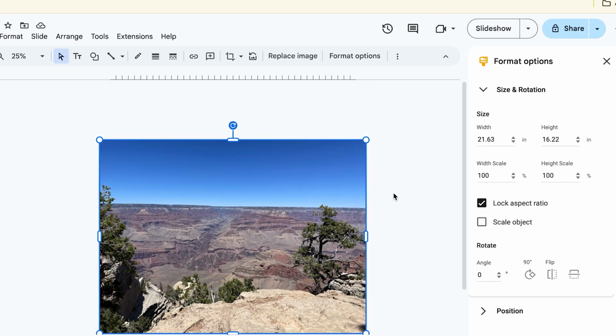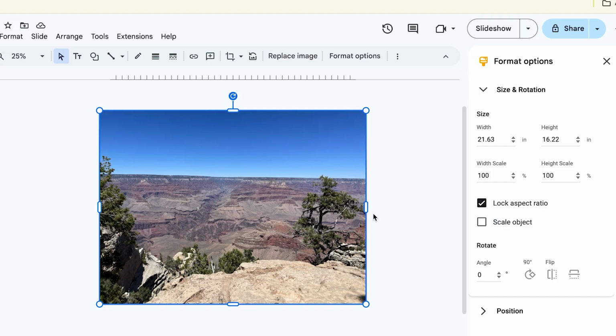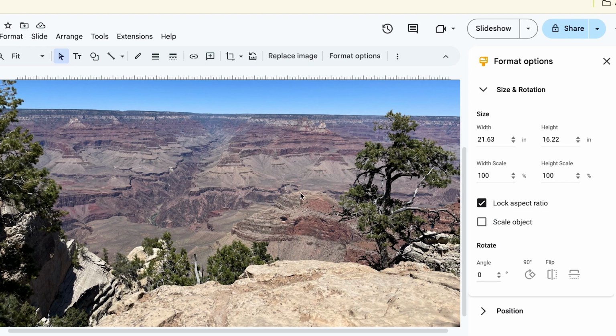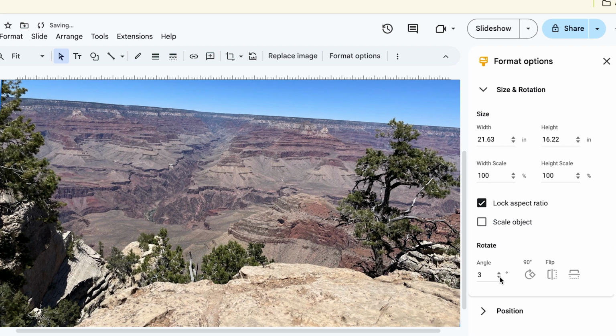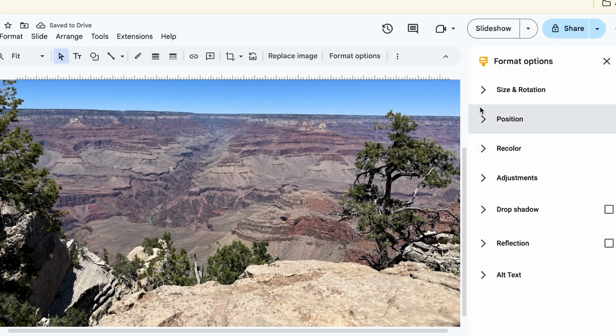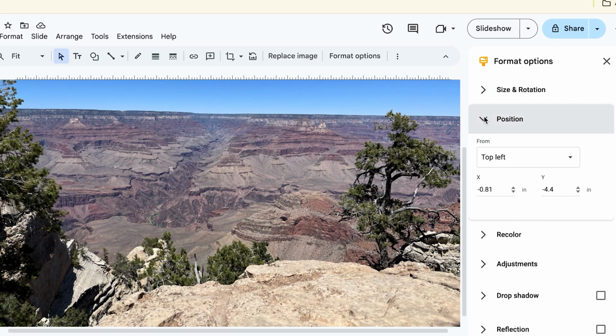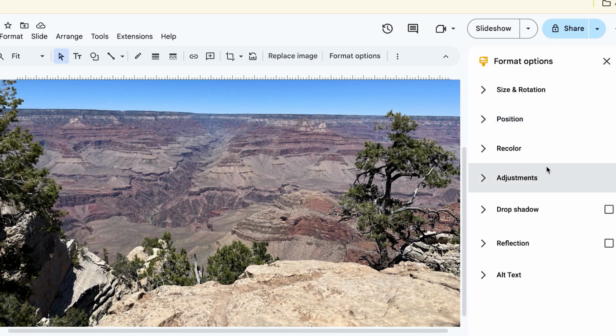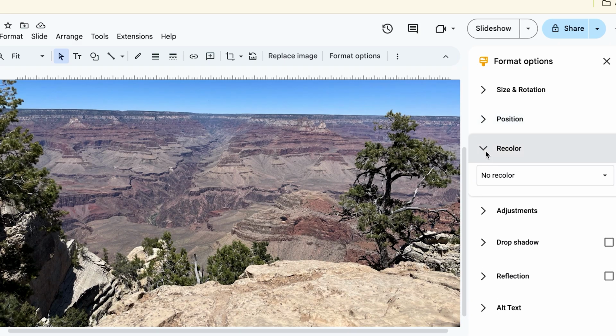You can crop it if you want to, but you don't have to, because when we export it, it's going to crop that for us. So I've got my image. I'm going to go back to fit. If you needed to fix the rotation, you could fix that a little bit too. There is a really nice quick angle tool if you did need to adjust your angle because your photo was crooked or you took it slightly crooked. There's the position. We've already adjusted the position and scaled it to fit how we want this to look on our slide. Then you have that recolor.